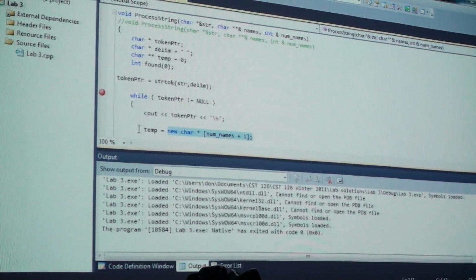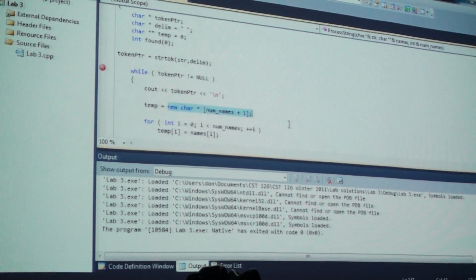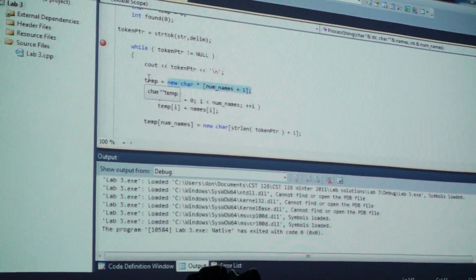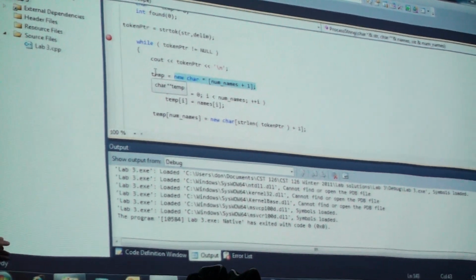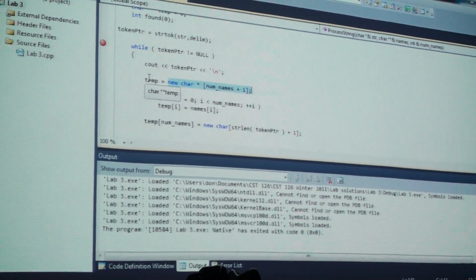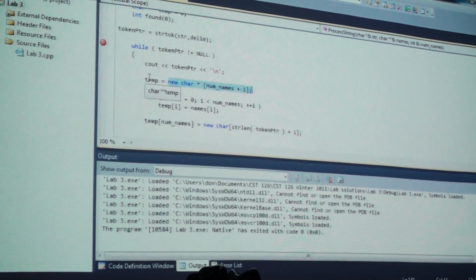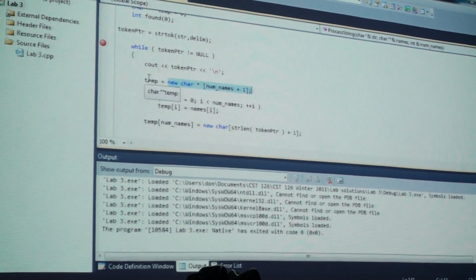Okay, so when we are dealing with that, drawing a picture may be helpful. Temp points to this array, there it is, one cell long, and who knows what's in it? Is that clear?